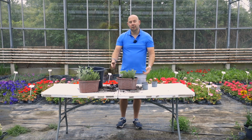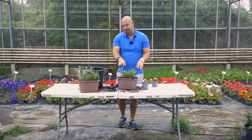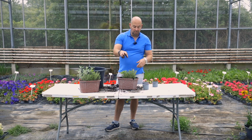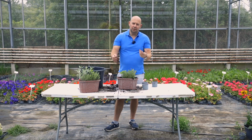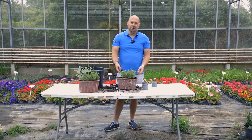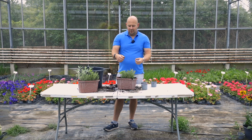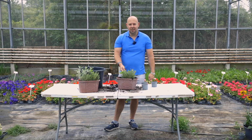Okay, that's your planter. You'll be able to use it fairly quickly. These are quite established plants, so you could actually start picking the mint and the thyme and the sage already. If it was me, I'd give it a couple of weeks to settle down, let it root in, let it find its new home, and then start picking it. The one I'd probably pick first would be the mint. Stick it in a mint tea or something like that.